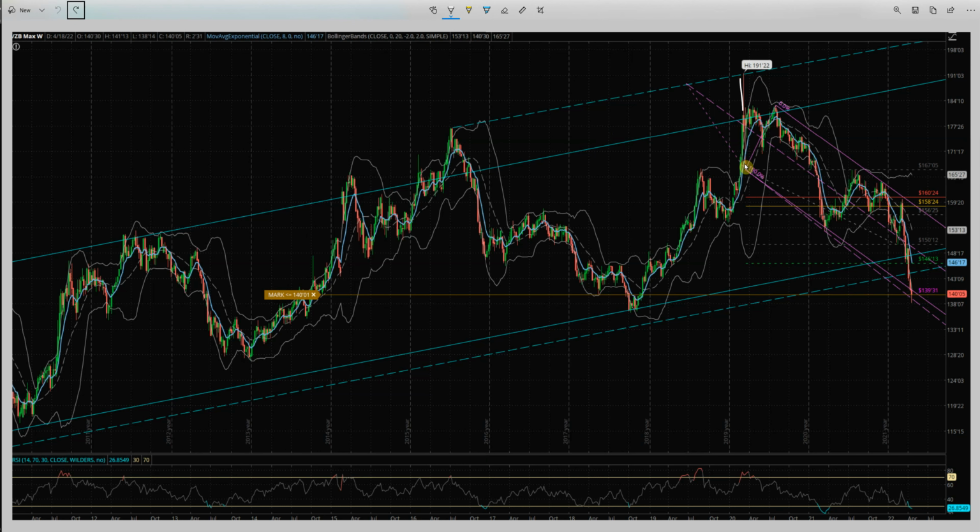This first move here was in three waves. So it goes one, two, three, four, three, four. This fourth wave trading as a lows to lows extension off the bottom of wave one. And then a fifth wave that's just gone screaming from one side of the channel to the other.